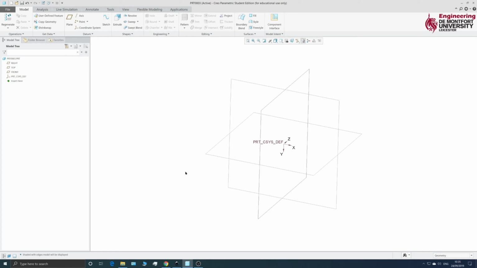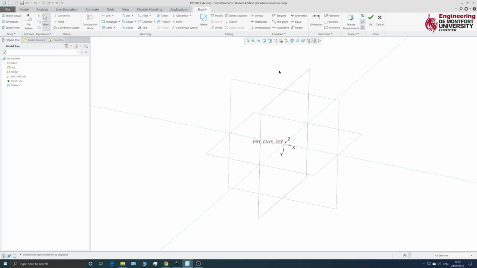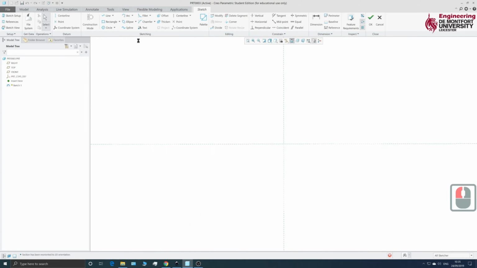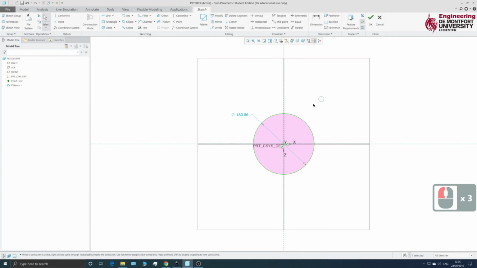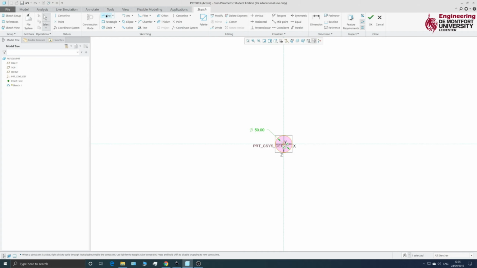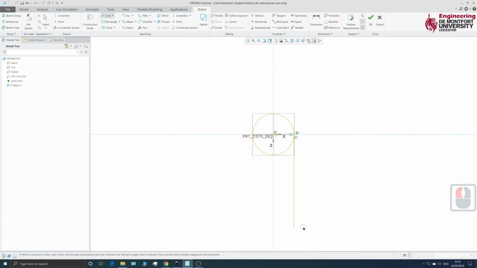So to do this I'm just going to use a very simple example of a curved bracket. To start off we need to generate a profile, so a path in which our extrusion can follow. If I click on this plane, click sketch, I'm just going to generate some geometry in which we can demonstrate this feature. So let's go to sketch view, let's add a circle here, just to 50. Okay, so I'm just going to delete these two segments here. So this is the path that I would like my extrusion to follow.